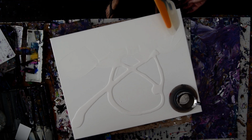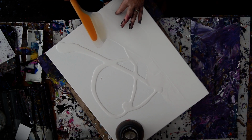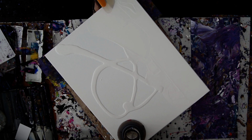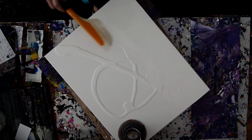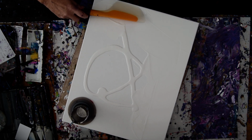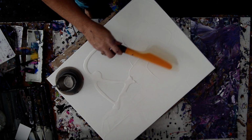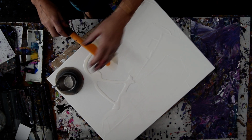Grab them and try and find the ones, like I had some when I was in jewelry college, and those are really good because they have a really super fine point on, so they'll pull things out that the other ones get paint on them too quick. I know, because I painted them in a day or two. I cleaned them off too, and they still got painted all over again.